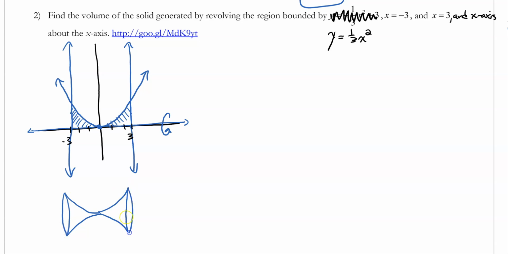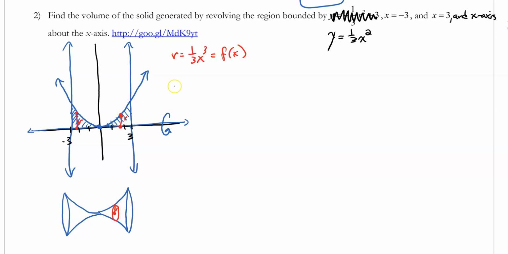This is what it would look like in 3 dimensions. And each cross-section of this object would be a circle, right? Such that this is your radius. Well, this part right here is r. So what is that? That is the function itself, right? That is 1/3 x squared, or we could call it f of x, whatever we want to call that. So the function itself, because a function represents the distance from the x-axis to the curve.